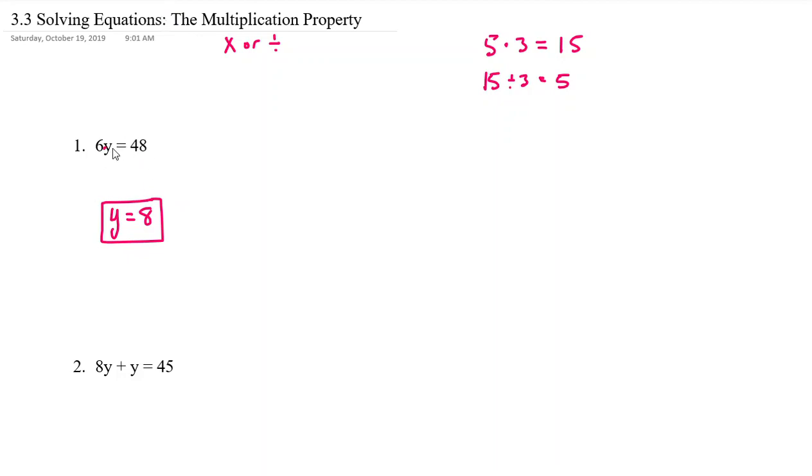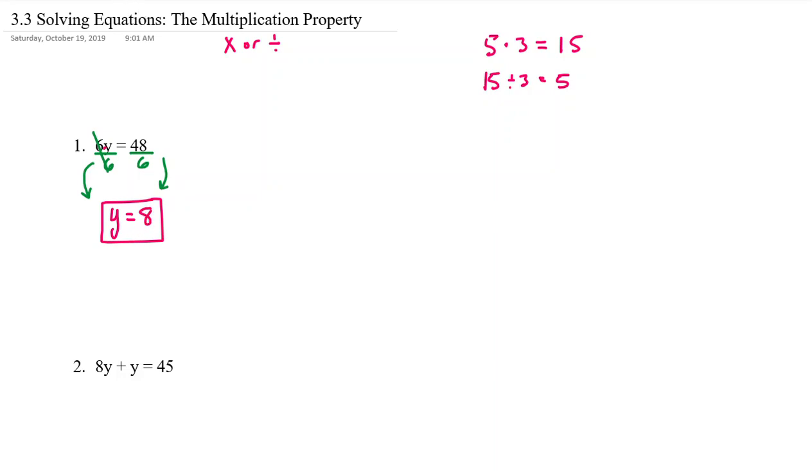And this is how I'm going to show my division on these. I have this line, 6y equals 48, and I'm just going to pretend I'm making a fraction out of this. So 6 over 6 and 48 over 6. And so I created two fractions, 6y over 6 and 48 over 6. And 6 divided by 6 is 1, so that gives me 1y. And 48 divided by 6, of course, is 8. And there we have it.